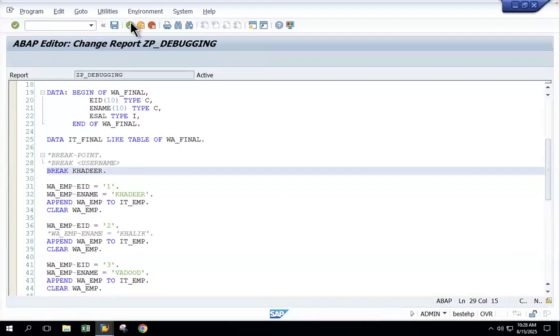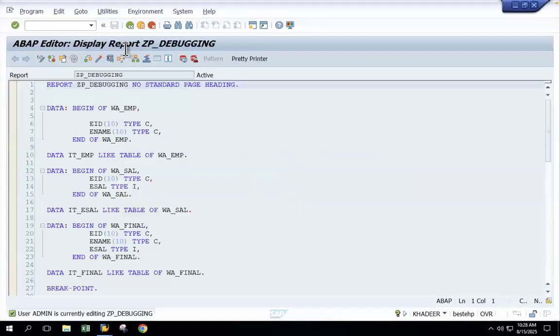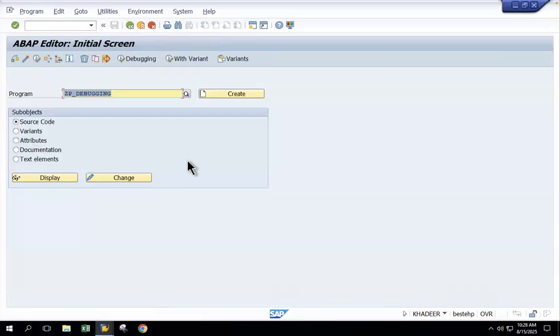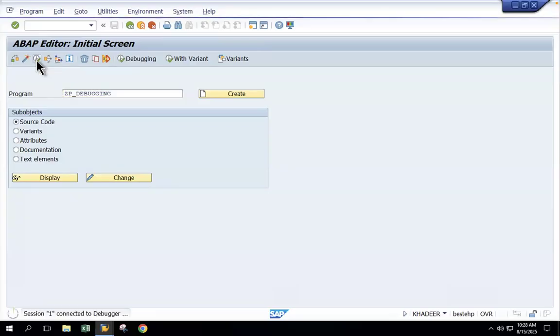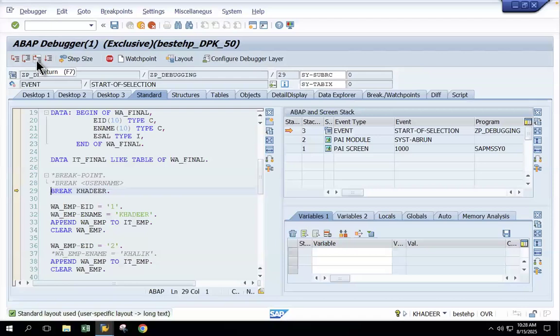Observe here, I am going back. I have this program, guys, go back. I have logged in. Where is my user login, guys? You can check my user details. I have logged into the system. Now, here I am clicking on processing, execute. I don't know whether I have that break Khadir or not, I just execute. Because I have a keyword called break Khadir, for my user, I came into the debugging screen.